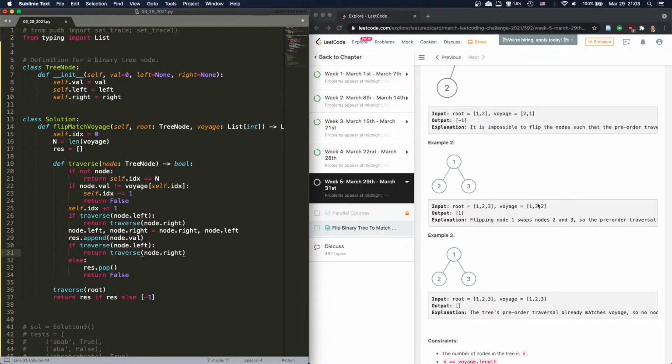So index now is 1, and when we traverse left, right? Now traverse left coming in. If not node, well, we have a node. If node.value is 2, not equal to this, not equal to 3. And then we say self.index minus. Is that where the problem is?